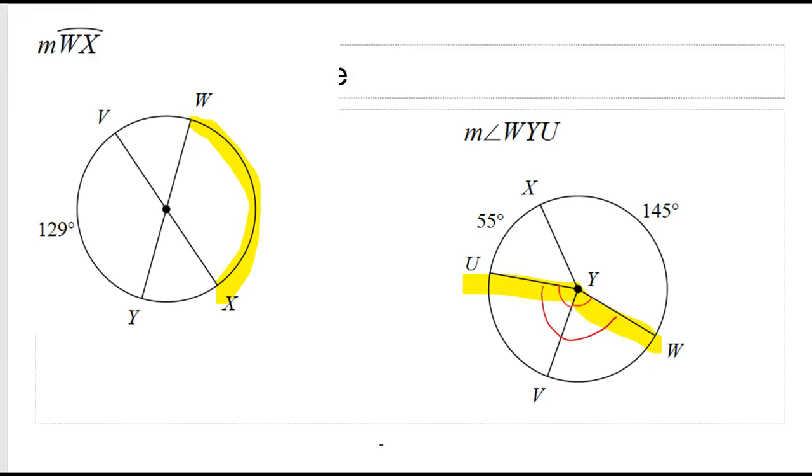Alright, let's jump back to the left. There's a couple of ways I'm going to tell you how to do this problem. You decide which way you want to do it, and you go about it. I'm going to show you two ways. First thing I'm going to show you is to utilize, if you remember back in Unit 6, we talked about vertical angles.